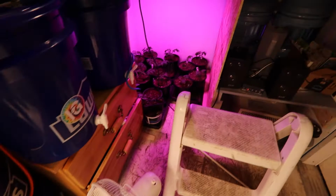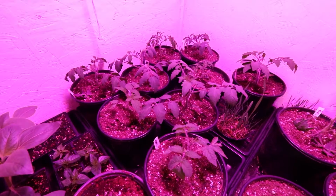Otherwise, veggies are doing great. Tomatoes, loving life. I'm just stoked because those sun golds are just bursting already. I love sun gold cherry tomatoes. If you're not familiar, they are delicious.